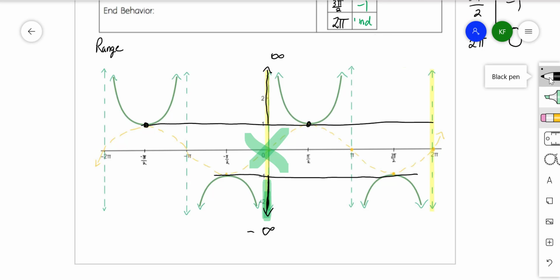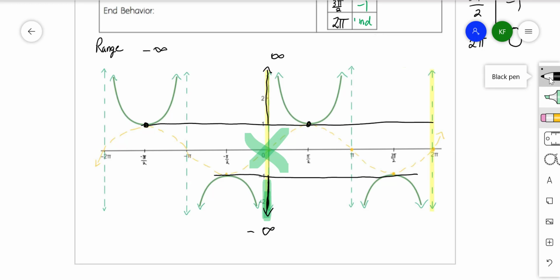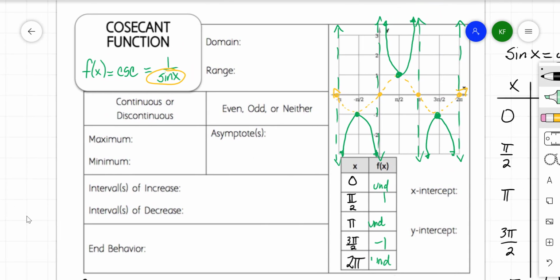I'm going to write that out here in interval notation, then I'll transfer it over to the table. So I'm starting from negative infinity to -1 inclusive, union 1 to infinity. We're going to take that information and stick it in our table. Let's do that now and see if there's anything else we can fill in.